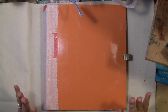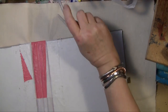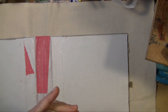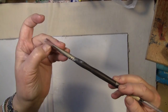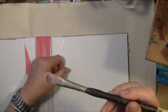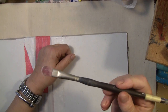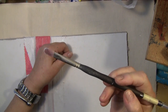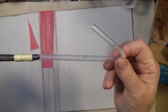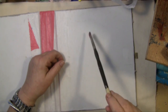Anyway, the book is dry. Whoops, still got stuff falling over. This is a gerrymandered brush here. Don't you love the way I jump around? This is an inexpensive Loew-Cornell soft comfort brush, and they sell them at Joann's Fabrics, but they're short. They're intended for craft use and watercolor use, but for certain oil techniques I do, I like a real soft brush. So I just put a drinking straw on the end of it and taped it, and now I can hold it back here a little more and go to town.